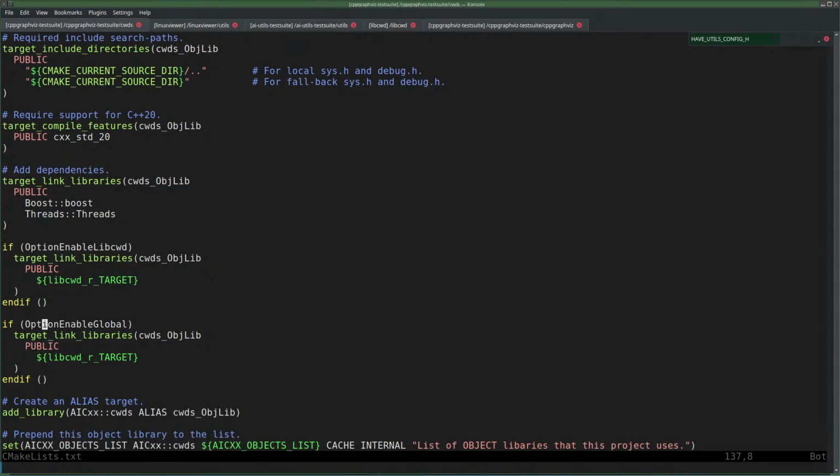And then with option debug global, and then we add the target link libraries for utils. Don't even have to check if utils exist. I mean, don't define that if it doesn't exist, I would say.